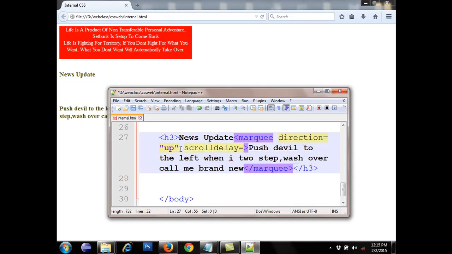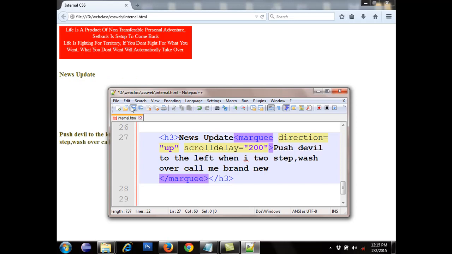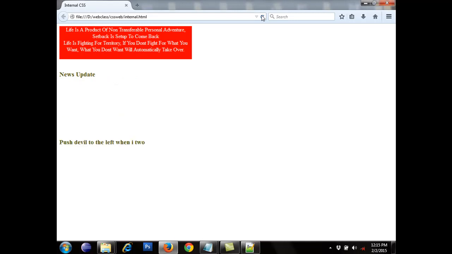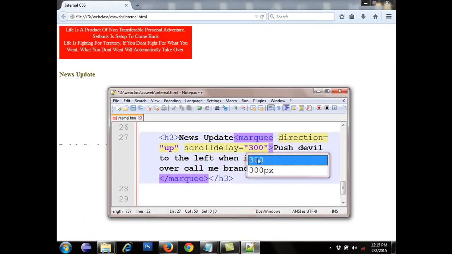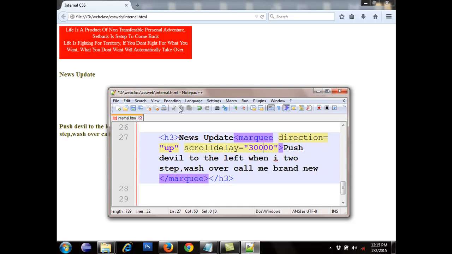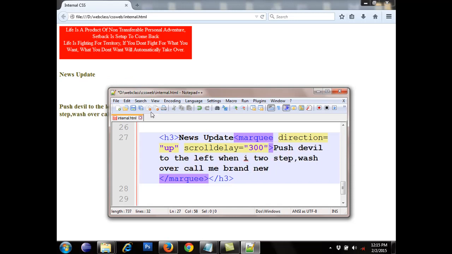The default is 100. So you can say 200. The higher the value, the lower it is. Do you understand? Then you can also decide, there are some people that don't know how to read fast, but what you are trying to convey to them is your information.